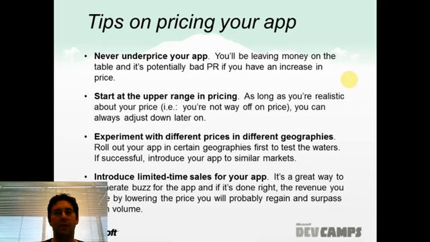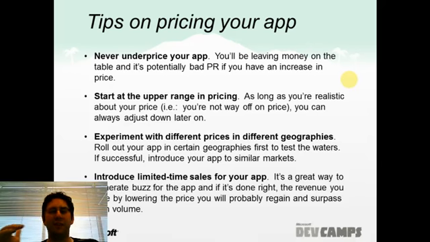So, tips. Once you've figured out what you think your price range is, there are a few things to remember. Never, ever underprice your app, at least not badly, because if you underprice it very badly, you're going to end up having to raise the price, and that can result in bad PR. People get ticked because the app was 99 cents yesterday and now it's $5.99. Why is that, right? Think about starting to price your app in the upper range, because you can always go down in price as well, and I think that's important to realize.